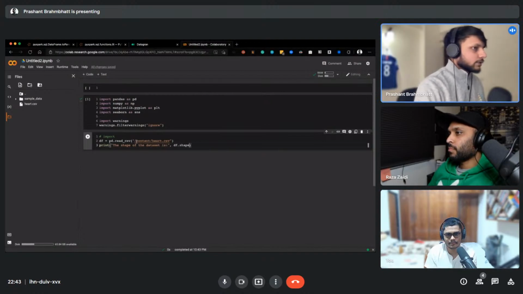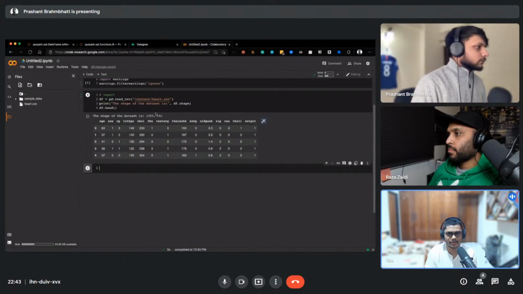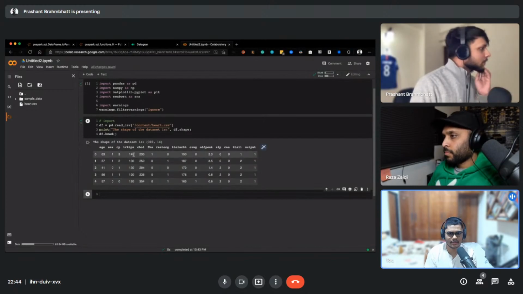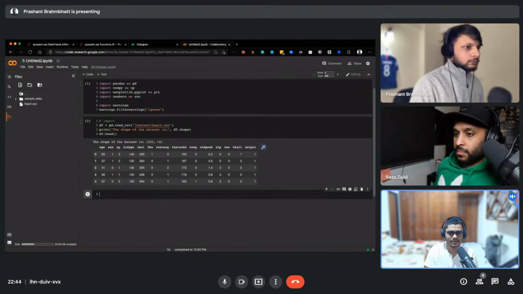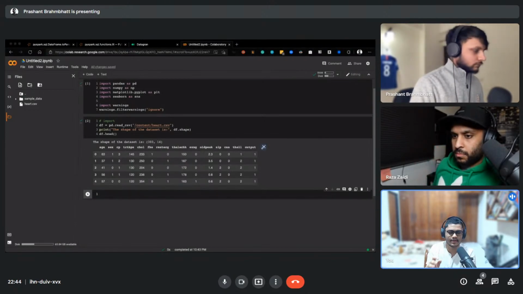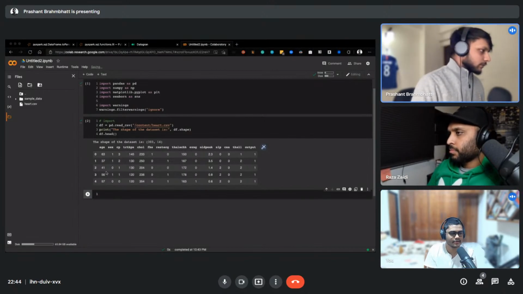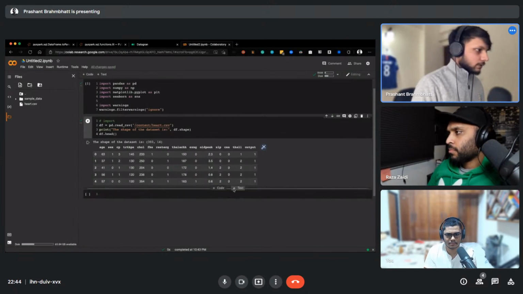Let's get the shape and also the head. The shape is basically how the data is structured, like how many columns and rows it has. So we can see it has 303 rows, I believe, and 14 columns. And then df.head, think of it as a spreadsheet, gives you the first five rows. By default it gives the top five, and you can customize that as well. Exactly. And I have some information from Kaggle about the dataset. Let's pull it over here.